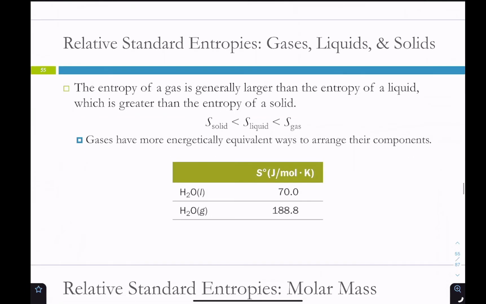So I'm just going to quickly go through some of these somewhat generally and talk about the trends. But in general, we're still using the same definition of how many ways can we arrange the components. So for solids, liquids, and gases, the solid is going to have less entropy than the liquid, which is going to have less entropy than the gas, just because as we remove constraints on the components, there's more ways to arrange them. And so we get big jumps in entropy just by going from a liquid to a gas. Pretty much, well, more than doubles the standard molar entropy.